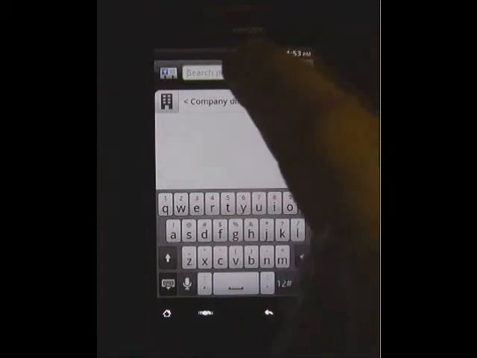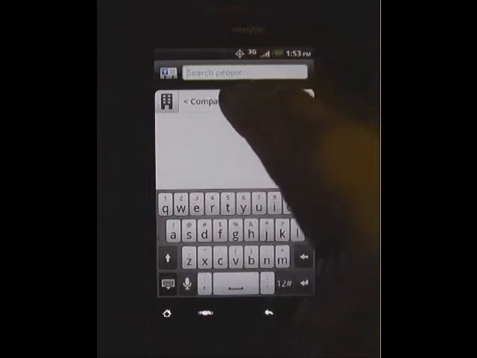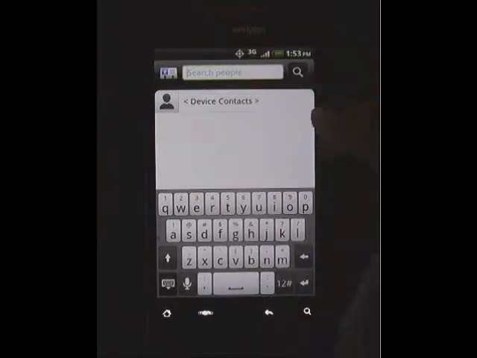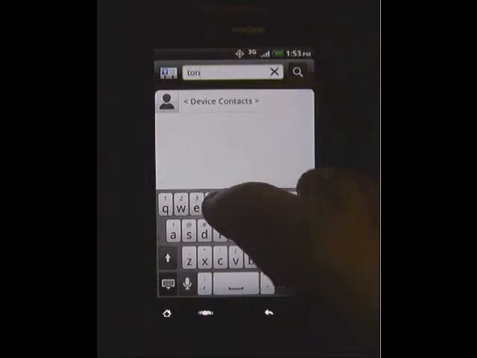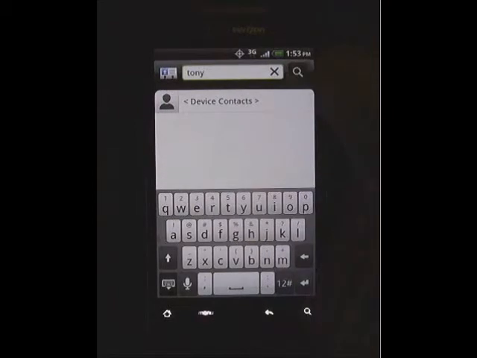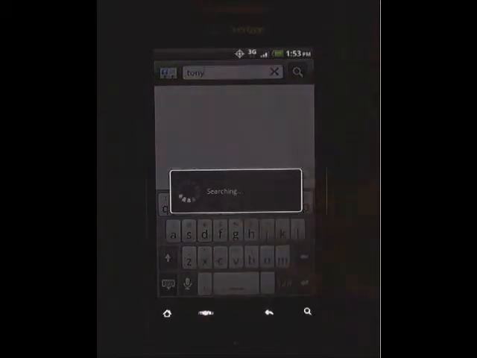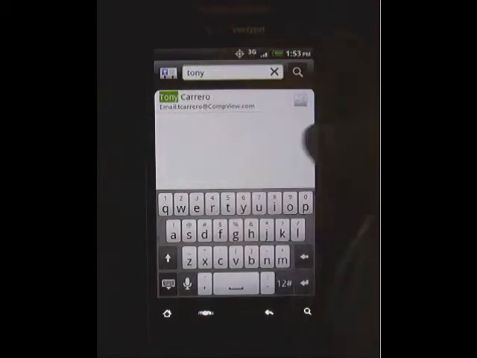Before you type anything here, you need to tap company directory. Then you can start typing the person's name and hit search. It's kind of misleading, but that's the way you search the corporate directory if you want to search it directly from an email, rather than having to go to your contacts and download the contact first, then send the email. This is a quick way to search the company directory. So at any time you can just type in the company directory.